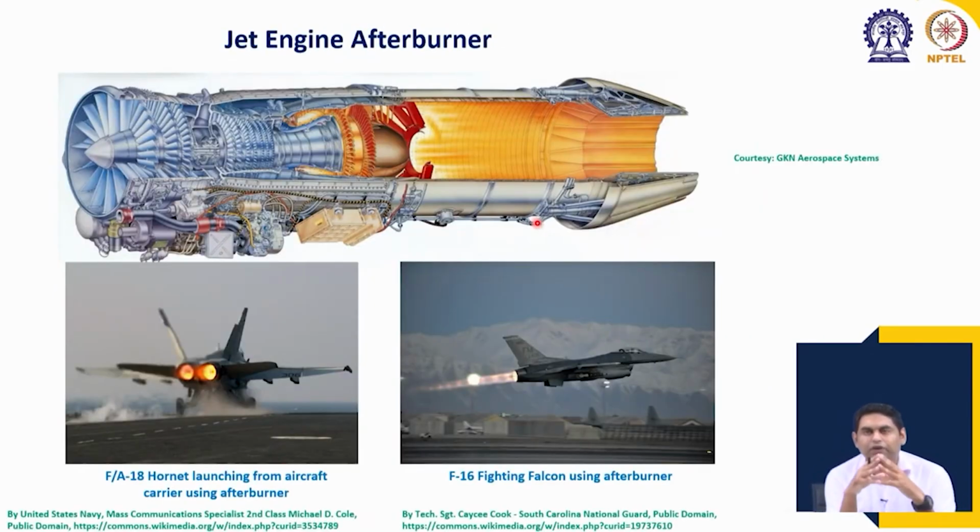Then the second important part is the jet engine afterburner. These are used for military application. So, what is done is that after the gas turbine, after the turbine stages, after all the other components, there is a long duct which is known as afterburner. So, here additional fuel is injected in this region, and because a lot of air still remains in unused condition, a lot of oxygen still remains, okay, in the combustion products.